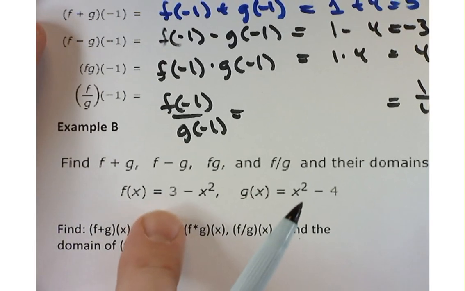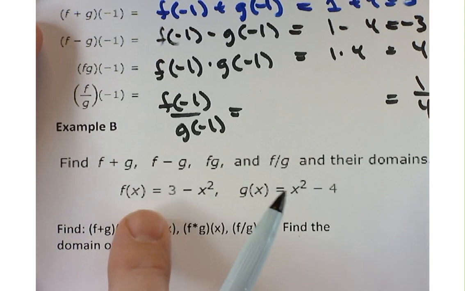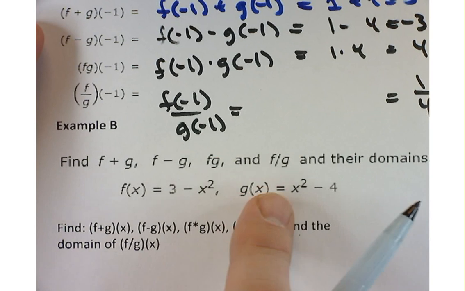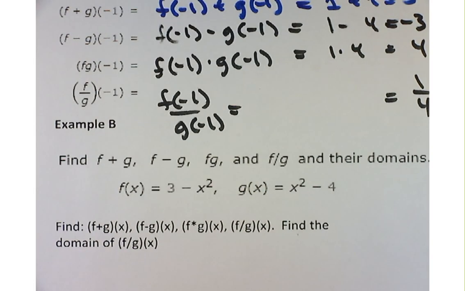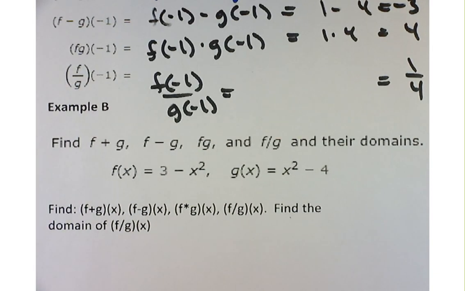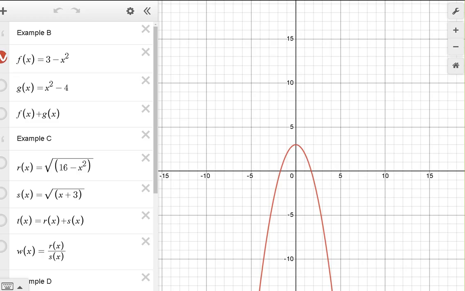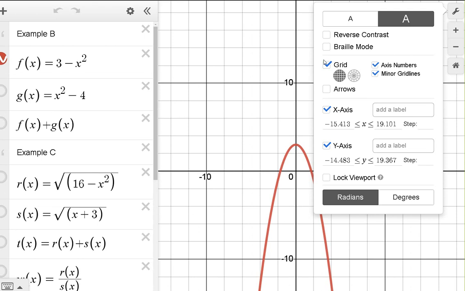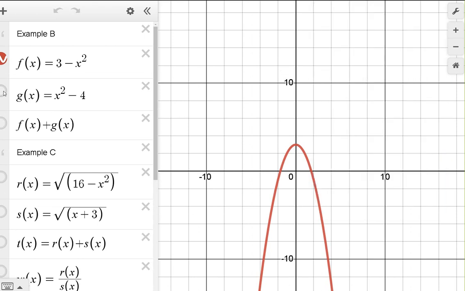Again, with some function notations, they ask you to find f plus g, f minus g. I'm trying to think, f plus g is actually kind of interesting. And I think I have this one on Desmos for us. So here's f of x. Let me make that a little bit darker. There's f of x. Here's g of x. And something interesting happens when you add these things together. Let's see if we can make sense out of it.